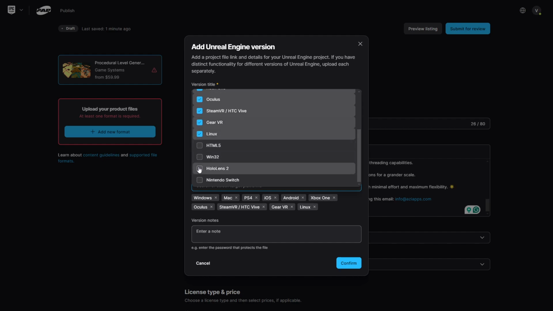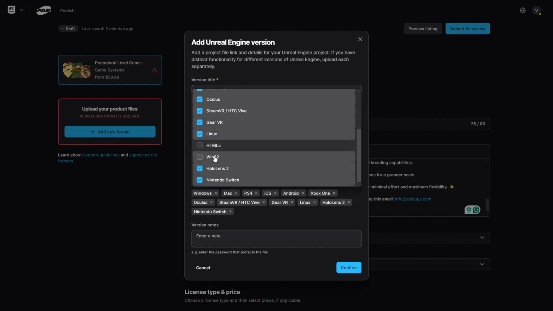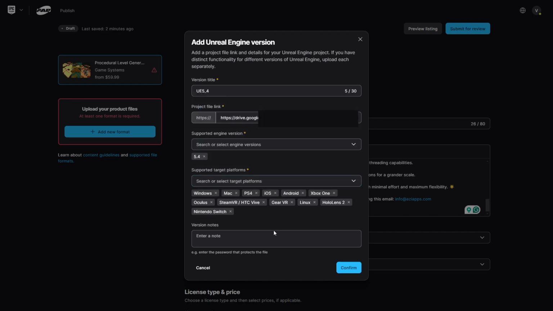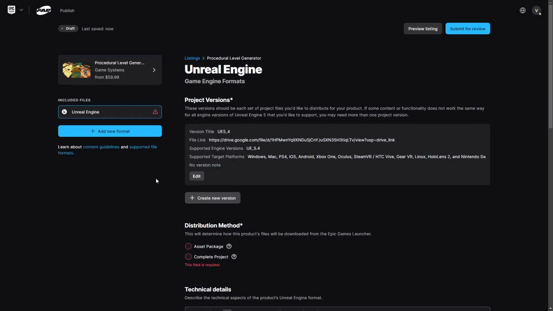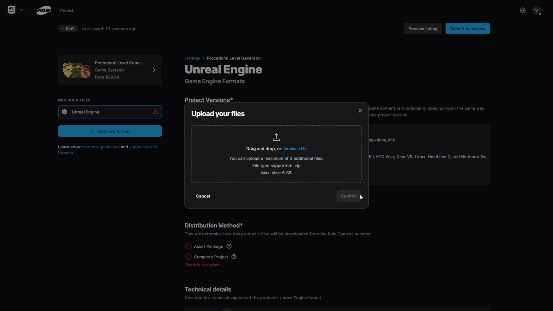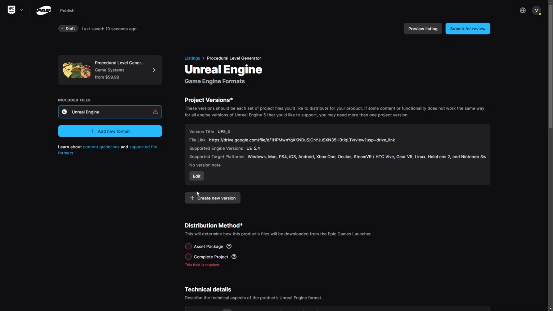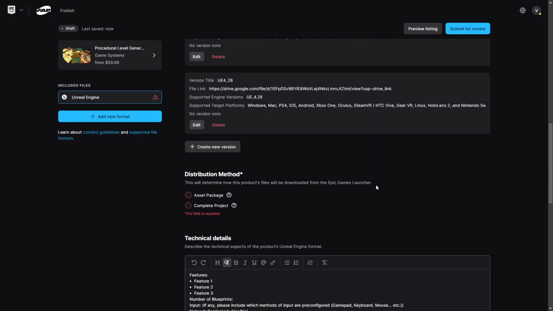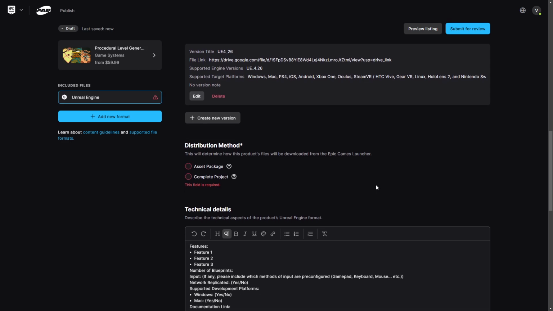Most fields here are familiar from the marketplace, but let me quickly mention something. That last time I uploaded a password protected file, it got rejected, so keep that in mind. You can also add different file formats, which is especially handy if you've got files for Unity. There is also an option to upload additional files, although I'm not sure what that might be for now. Now I'll add more file versions for my plugin. I'll skip over this part since the steps are the same as before.